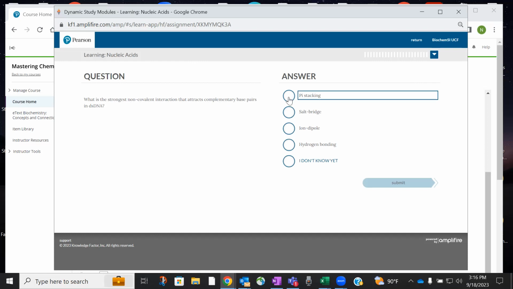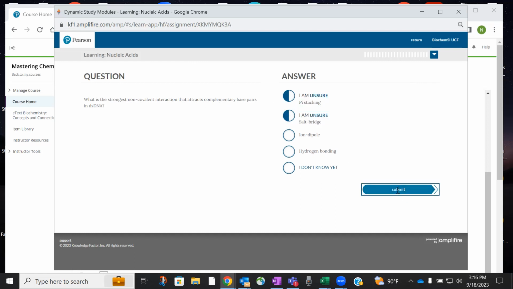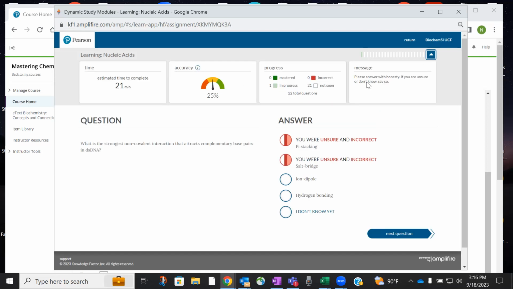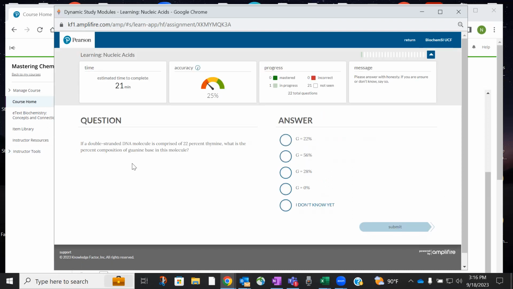So they read the question and then they answer it and submit it. And as they go through this, their results will pop up here. So this might be something in your office hours that if you had 2 students, you could set this up and have a student just walk through these and answer them so that they get some basic knowledge of nucleic acids.